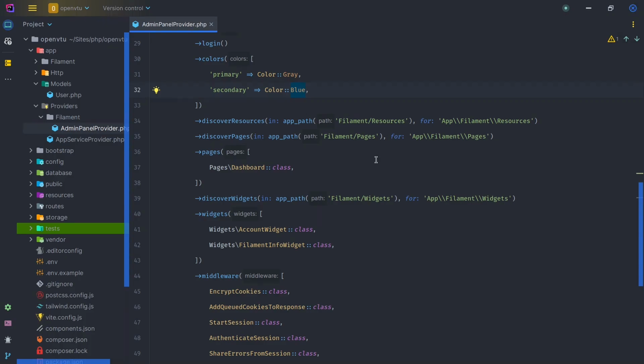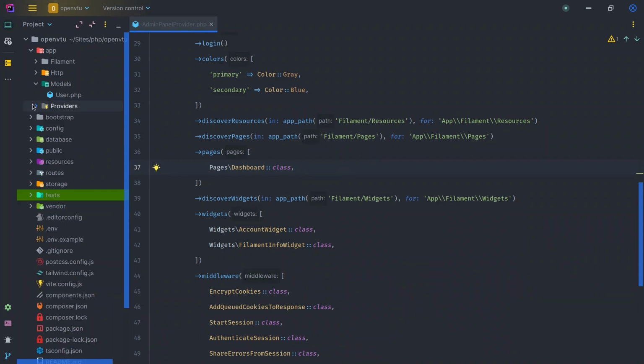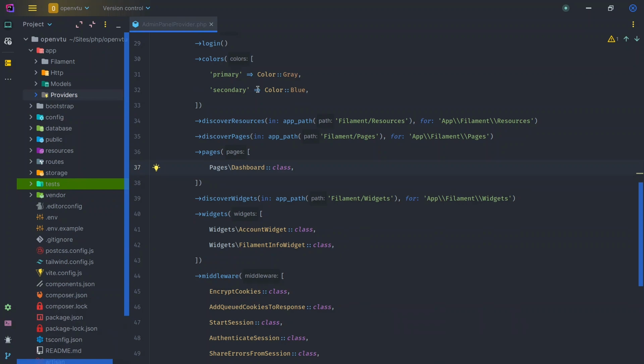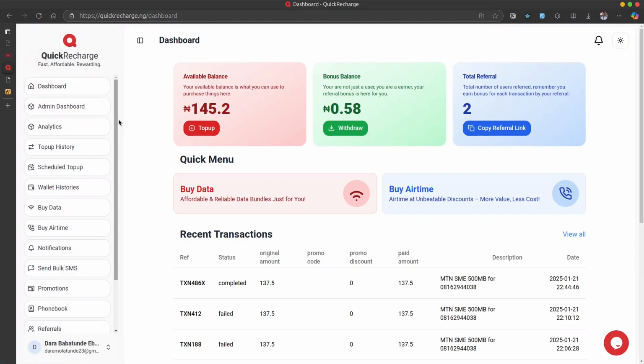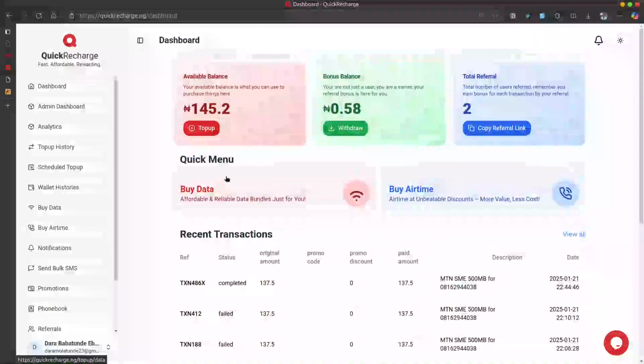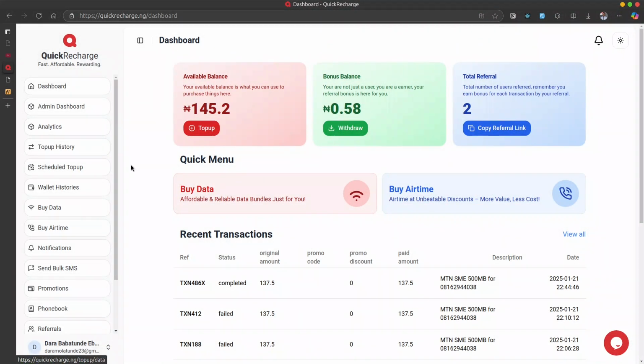So now let's start to think about building up the models and everything we need for this system. Let's go back to Quickrecharge.ng and check some things. If you look at this, you will notice we have a wallet, meaning we have wallet history, meaning we are going to have a wallet model.